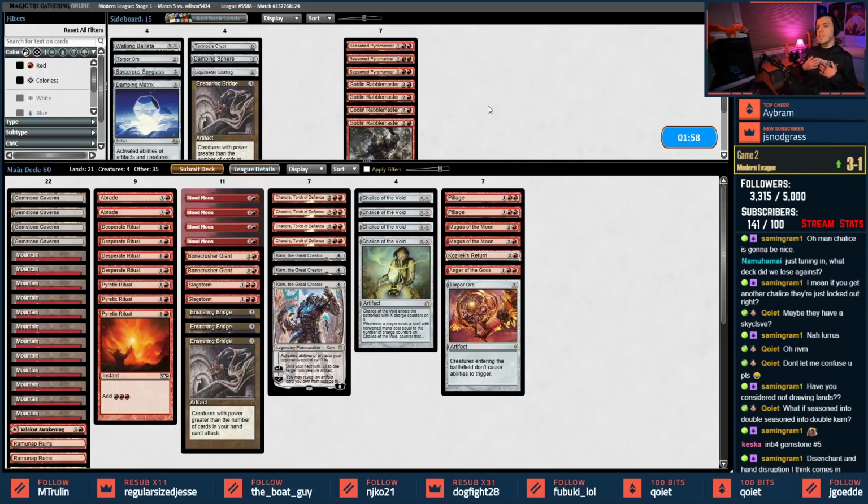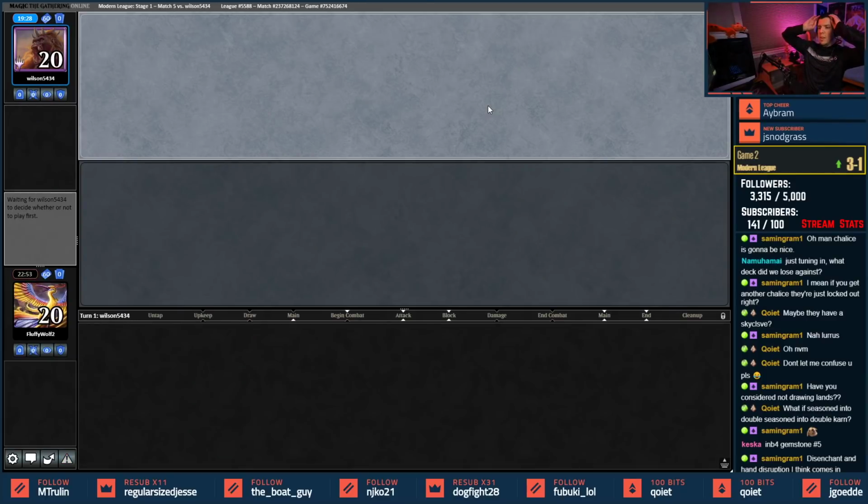I agree. It's going to be Disenchant. It might be Thought Seizes. It could be all kinds of weird things like that.